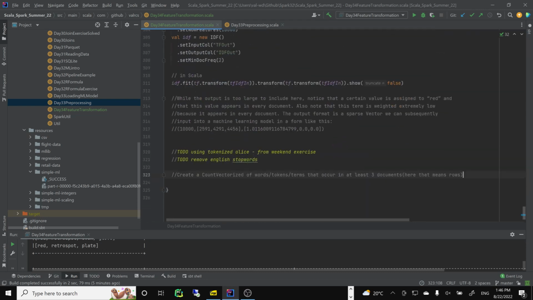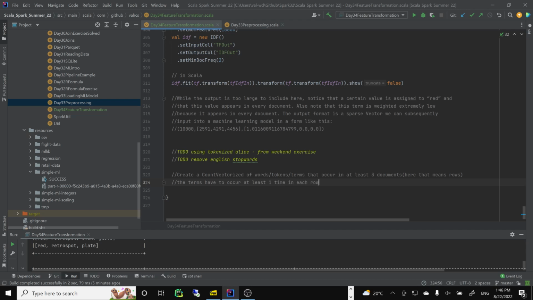And the terms have to occur at least twice. No, at least once in each, at least one time, obviously, in each row. Or maybe 2 times.